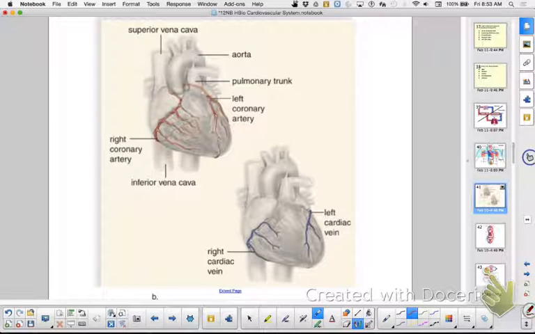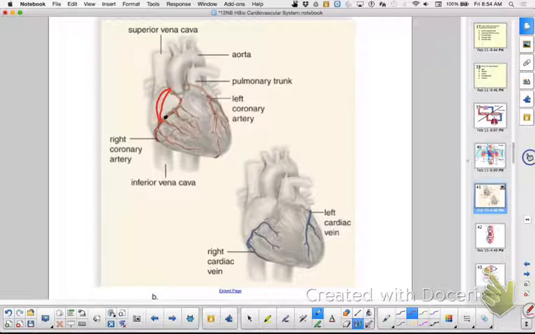What happens if you have one of these arteries blocked right here? Heart attack. Yeah, you could have a heart attack. And do you know what kind of surgery you might need to get? Yes, a bypass surgery. So they might go harvest a vein somewhere and put that vein in there to go around where that clot is. If you have a double bypass, it needs to happen how many times? Twice. You have two different blockages. If you have a triple bypass, it needs to happen three times. That's where you're like, okay, it's in there. We can't travel that road anymore, so we need to build another road around it.